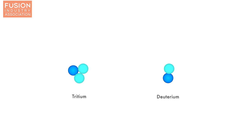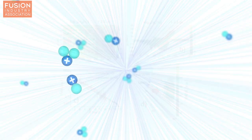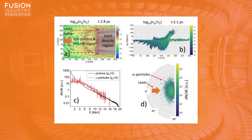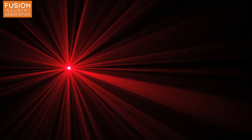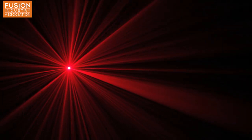Instead of combining the hydrogen isotopes deuterium and tritium to produce energetic neutrons, HP11 Energy's recent publication demonstrates that they were able to generate fusion reactions between hydrogen and boron. Before building laser diagnostics for tokamak plasmas, I worked on petawatt class laser plasma experiments, so it's great to see these results. A petawatt is 10 to the power of 15 watts, so a petawatt laser is 10 million million times more powerful than a standard lightbulb.